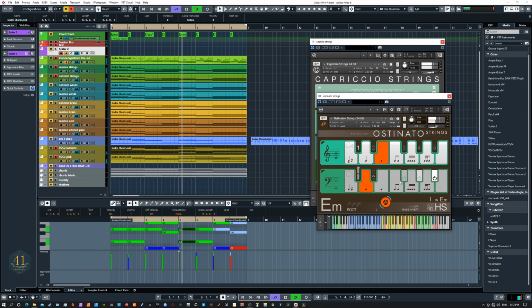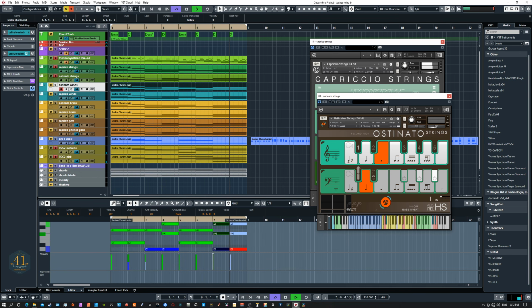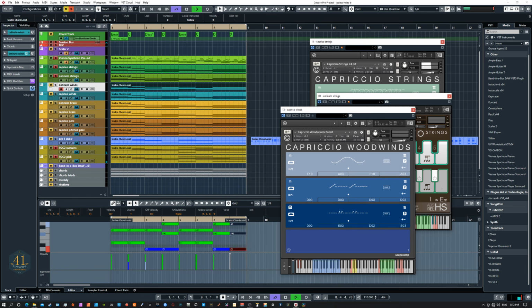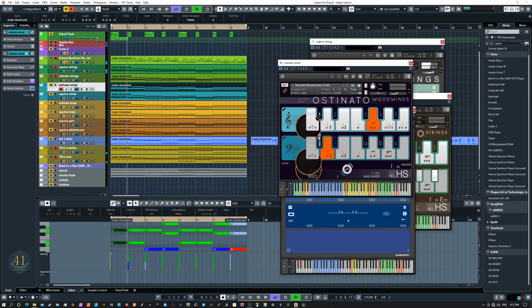We don't need that double bass there. I think we're going to just use maybe the mid strings and the high string. But we have all these options available. Maybe that's too many strings already, so. In fact, let's just back off of that for now. Let's try out the woodwinds. We may want this time to go with some ostinato woodwinds.